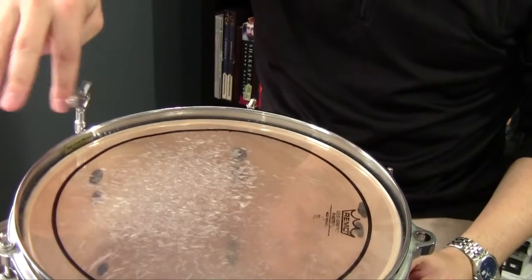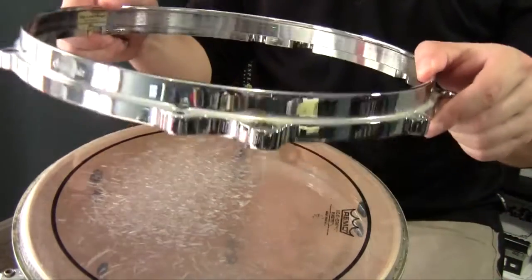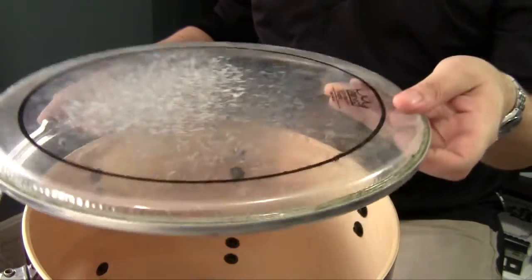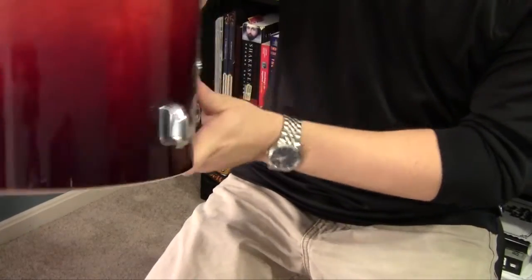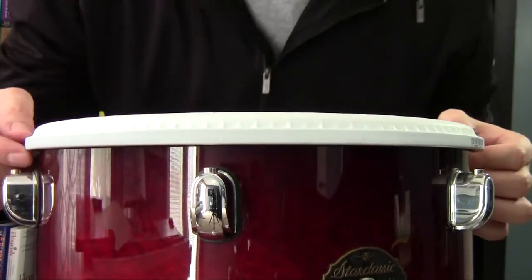The first step is to remove the old head. Take your drum key and loosen the tension rods until you can remove them, then remove the rim, and then remove the head. Since your drum is now open, take this opportunity to make sure it's clean. Turn it upside down to get any fuzzies or lint out of it, and wipe off the bearing edge with a soft cloth. Take your new drum head out of the box and place it on the drum.